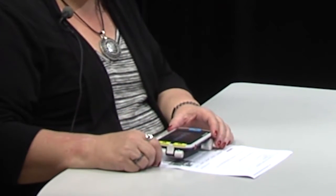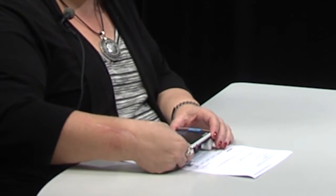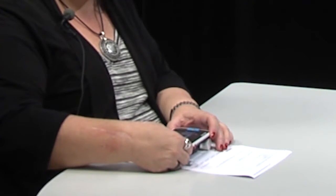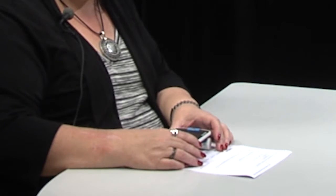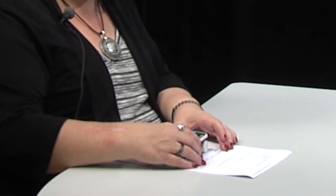Right now you see it's on regular print, but if I hit the up arrow it starts to magnify, and when it magnifies all the way up to 13x, this is what it looks like. And then as a person's reading, you just drag it across and it lets you see what you need to read. It's a really helpful tool, especially if you have something hard to read and you just can't pick it up with your handheld magnifier.